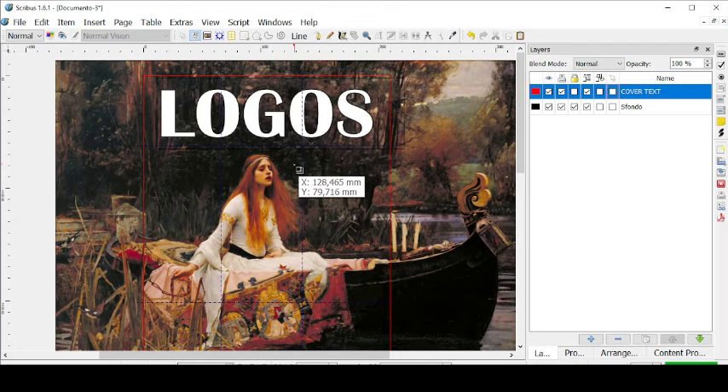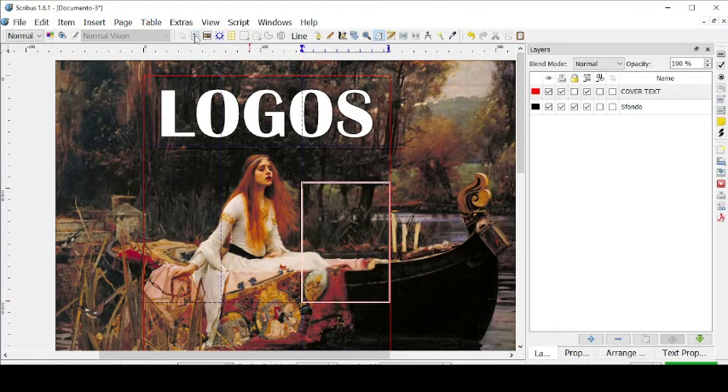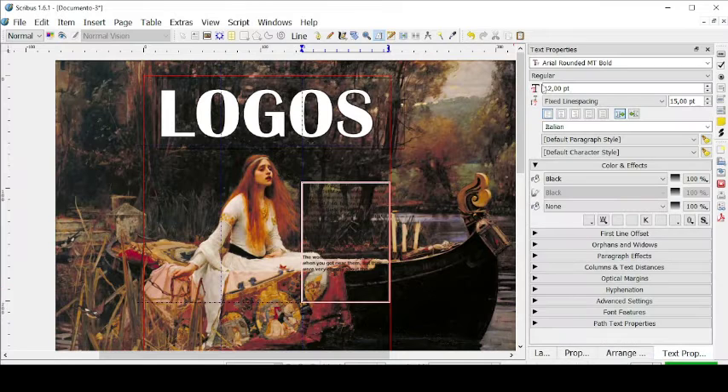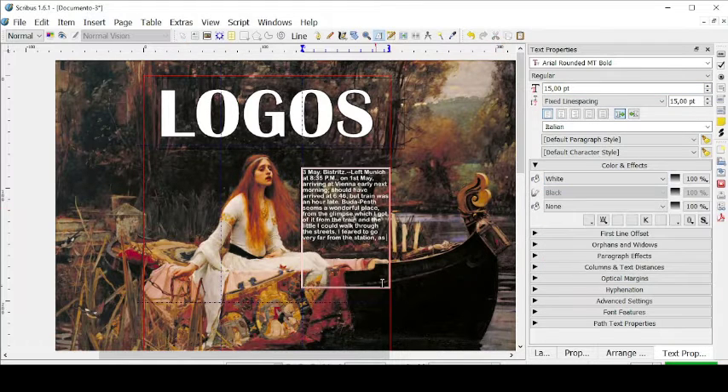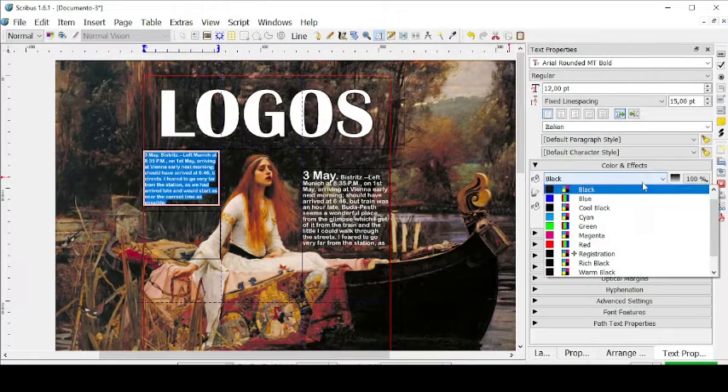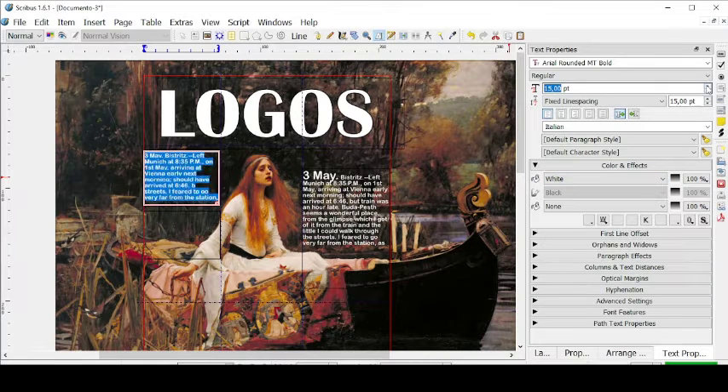Now I have to create other text frames already linked to this layer. Let's have a text frame here and fill it with a sample text — English, three paragraphs. Let's go to Text Properties and change them — let's have the text a bit bigger, then change its color to white, and add a border. I can go to the first line and make it bigger with a shadow and a different font. Then I can create another two text frames, add sample text, make them all white and a bit bigger, with the first line also bigger with a shadow.